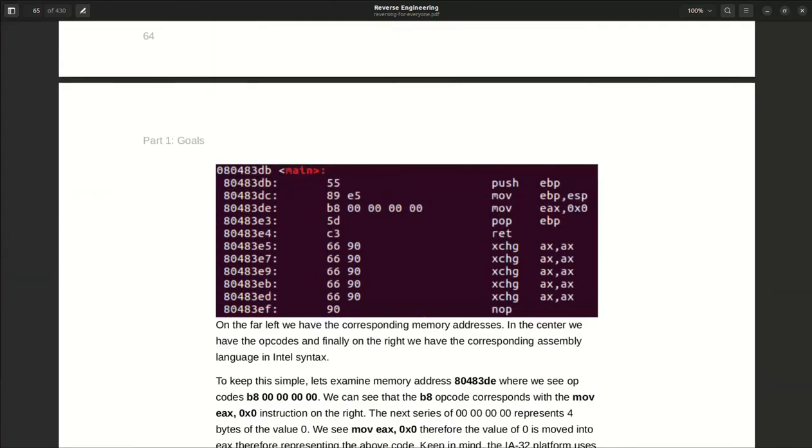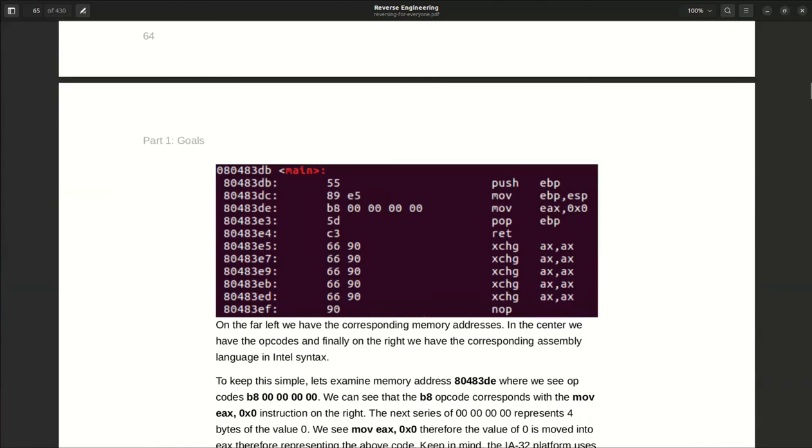On the far left we have the corresponding memory addresses. In the center we have the opcodes, and finally on the right we have the corresponding assembly language in Intel syntax.